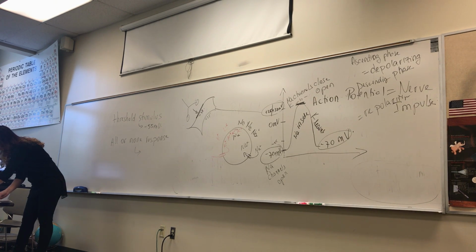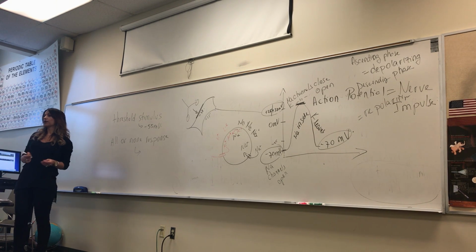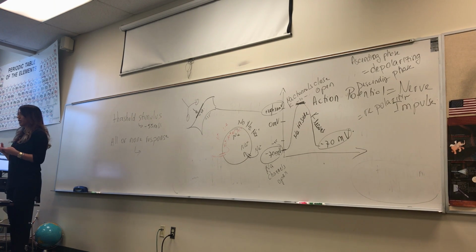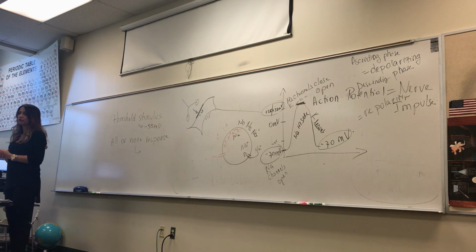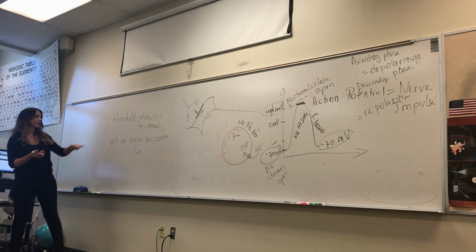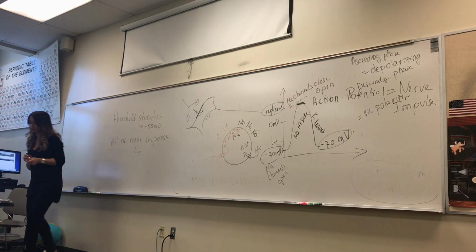It's just one of those things where you're either pregnant or you're not. You can't be just a little bit pregnant, okay? The same thing with the action potential. If I say I'm gonna reach it, I'm gonna go up to 25 to 30. I cannot just go up to 40 and say, well, maybe I did reach it. You either do it or you're not gonna do it. And that's basically the all or none response.